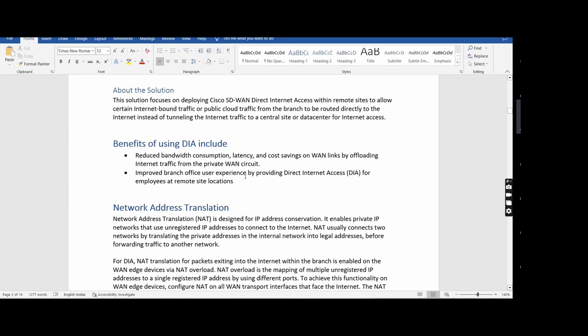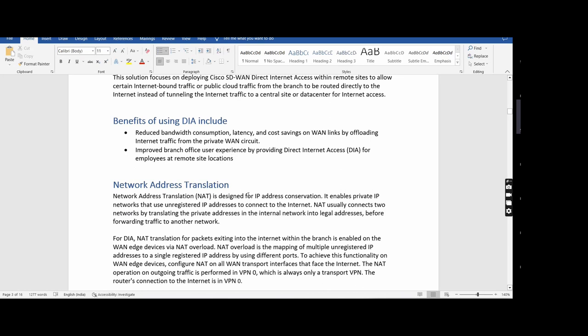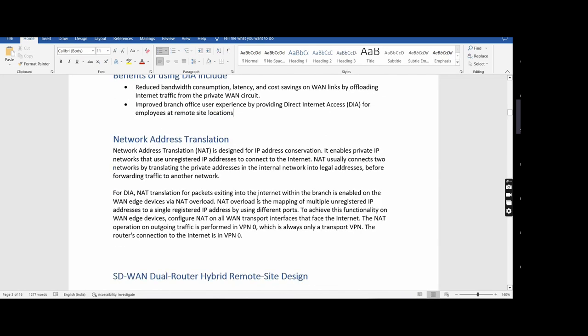Basically, when you are offloading this traffic, because when you have two connections, one internet and one MPLS, it does not know which path it will follow. It's automatic load balancing. So unnecessarily, your bandwidth consumption goes high. If you locally break out those applications through the internet link, the user will also see very good performance, because it will not go to your hub and then go out, then reverse on the same path. If your hub is in a different country or different region, definitely there will be latency. When it is going local breakout, it is very good performance.